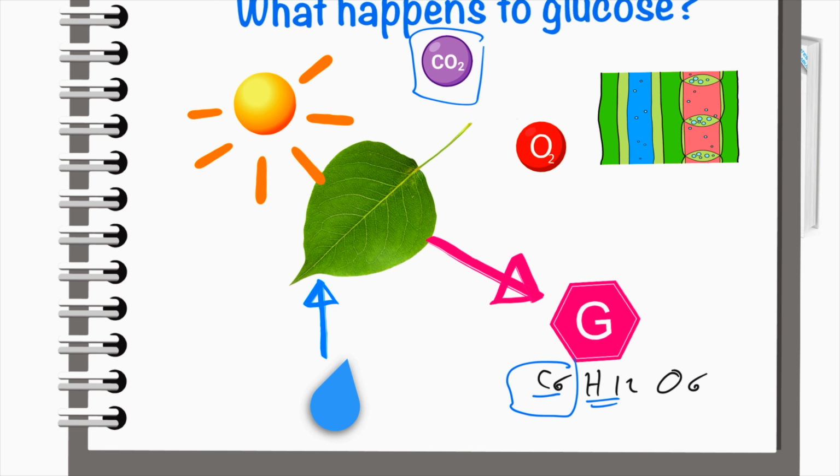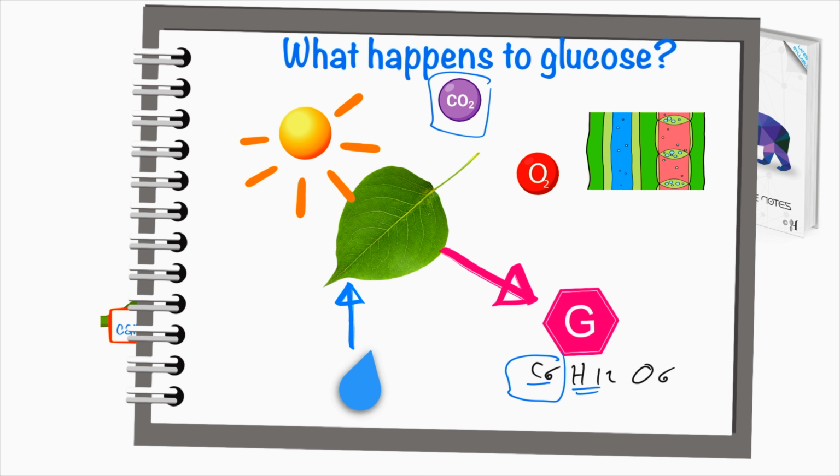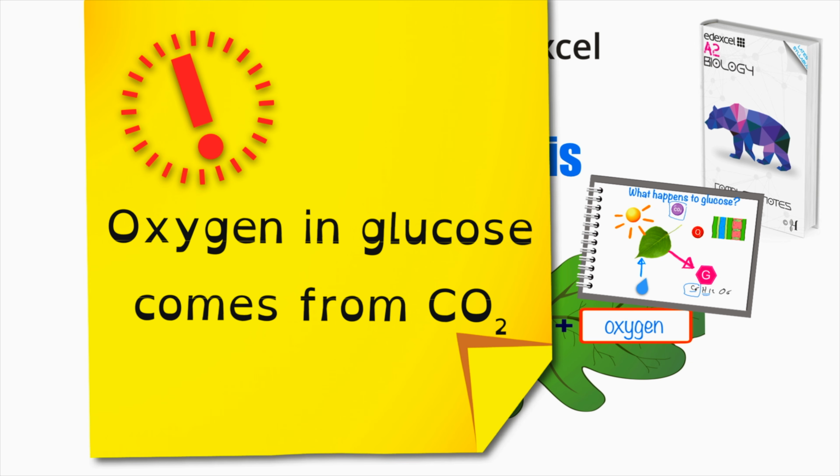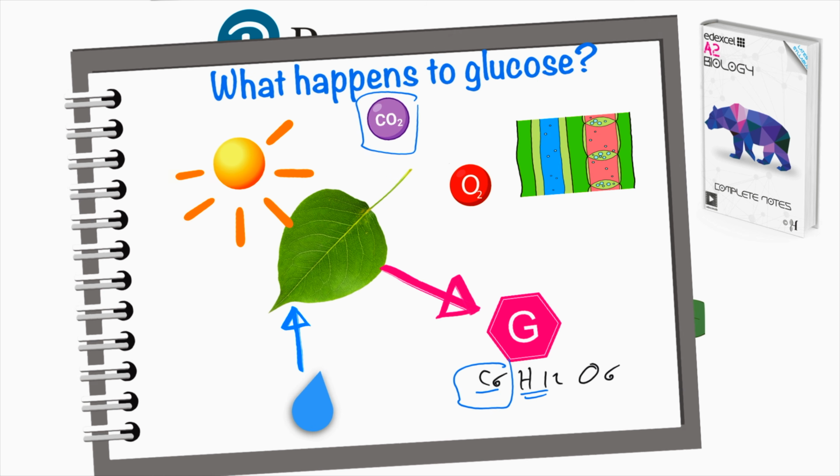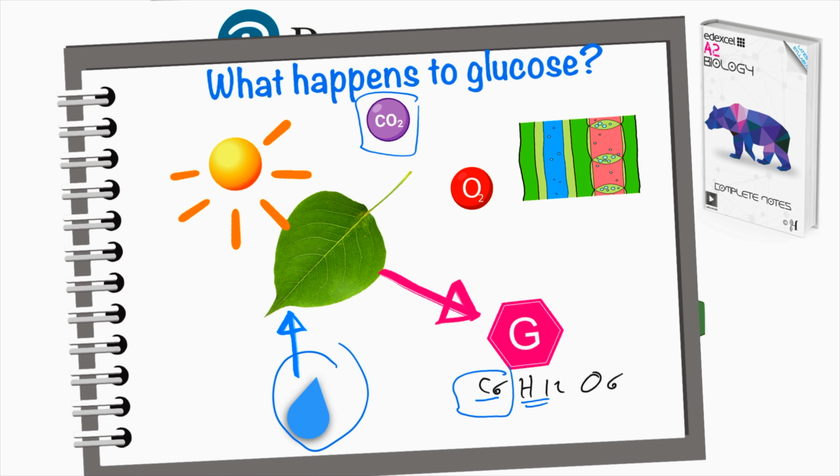Now, the oxygen, you have to realize that the oxygen in glucose comes from the carbon dioxide. That's an important fact here, that the oxygen in the glucose formula comes entirely from carbon dioxide, because the oxygen from water is basically lost to the external environment, right? So again, there's carbon, there's hydrogen. The carbon comes from carbon dioxide, the hydrogen comes entirely from water, but the source of oxygen here is going to be carbon dioxide.